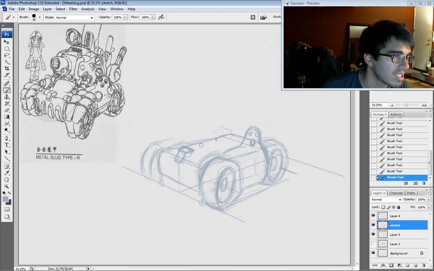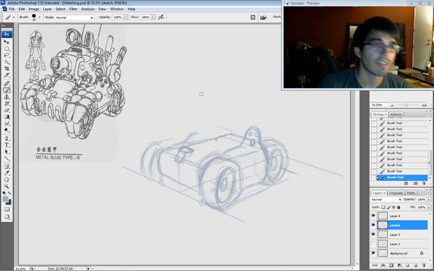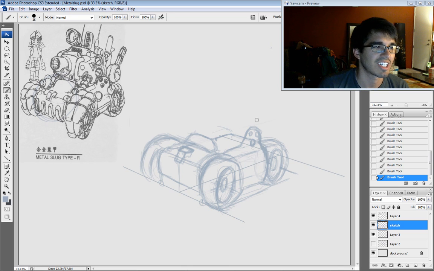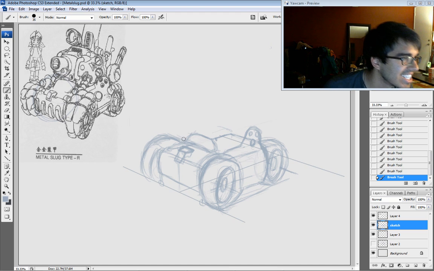And again, I'm still working on very, very loose shapes. Feel free, especially with the Metal Slug and things like mechanical creatures, to incorporate a little bit of soft edges and rounded edges, because it makes it look cooler and a little bit more high-tech and organic and live looking, which is something that I really like about the Metal Slugs. And keep in mind how high these treads come off the wheel. Just draw a line across. When in doubt, always draw a line across, and then you can measure where that's going to be. You can see it's turning into a little car looking thing. It's kind of cool. I like it.